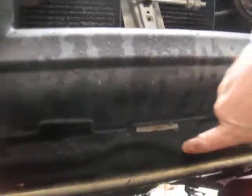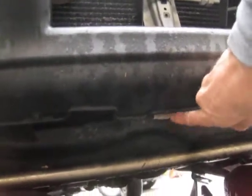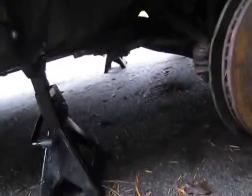So I jacked it up with the jack right here on the center, and then put it up on jack stands on both sides.